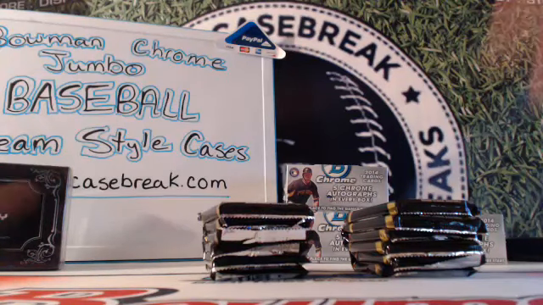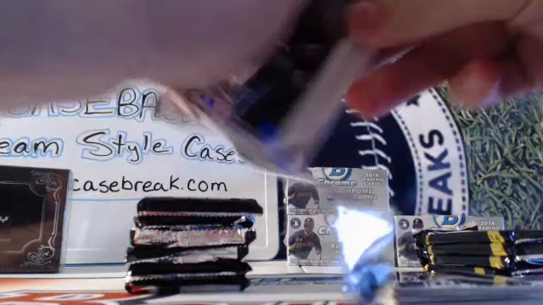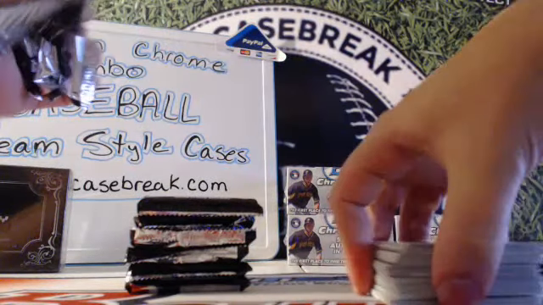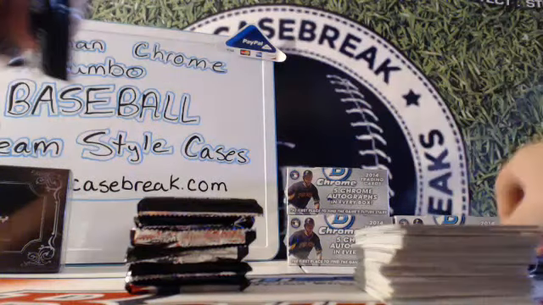You got it. All 100 prospects in pink, numbered to 5 or 35. Wow. Maybe we'll make a separate spot for that. That is insanely valuable. We'll just make a separate spot for that and sell it from now on, maybe. That's crazy.